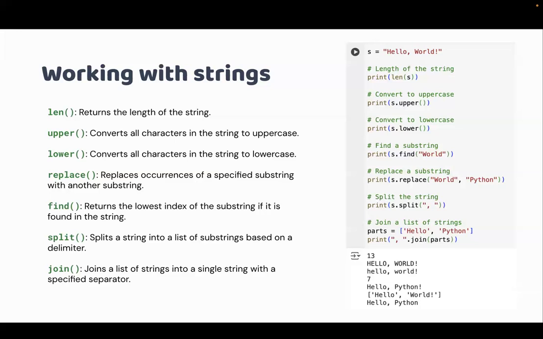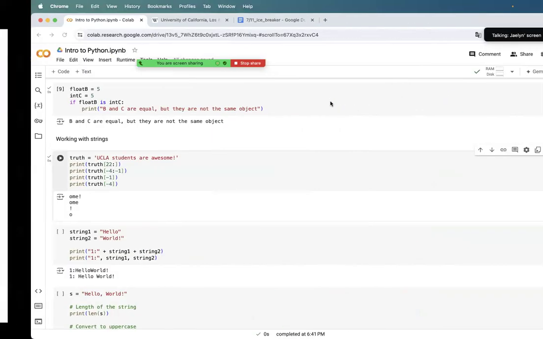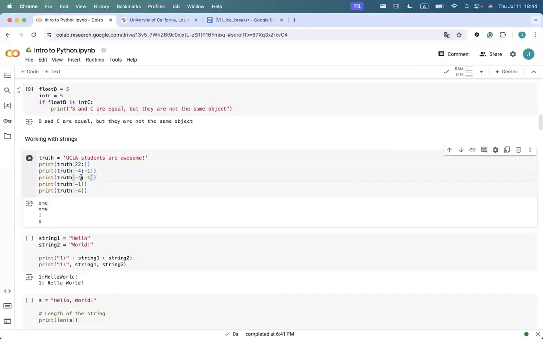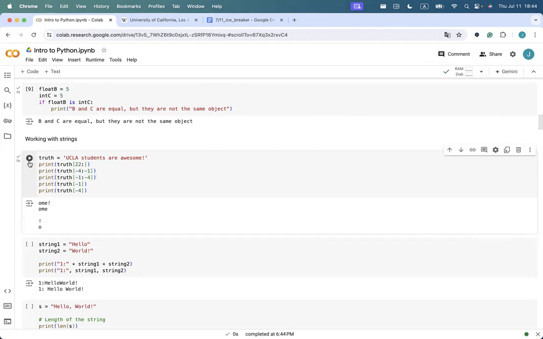And I saw a question over here. I believe it's not valid, but we can try it. I'm not sure though. That's the reason we have this over here, and we will use -1 and -4. And let's try it. So it's not printing anything over here, which means we can only use it in this order. Does that make sense? Okay, nice.